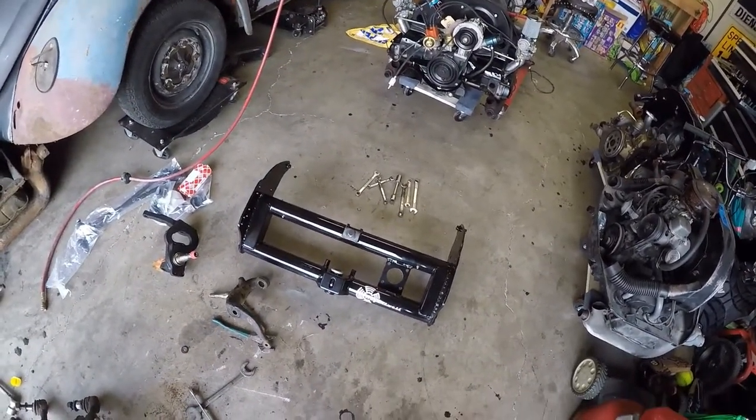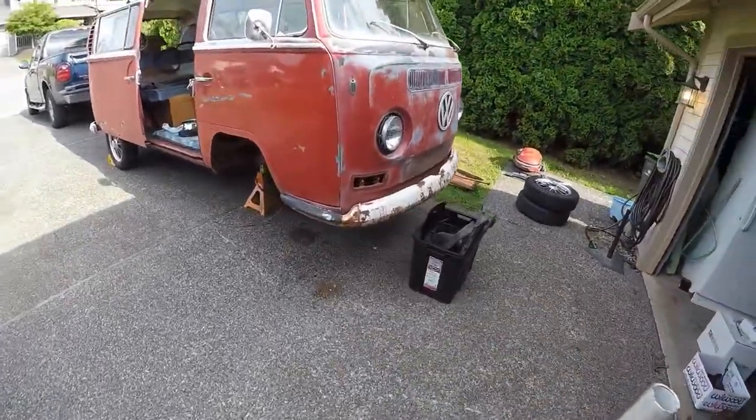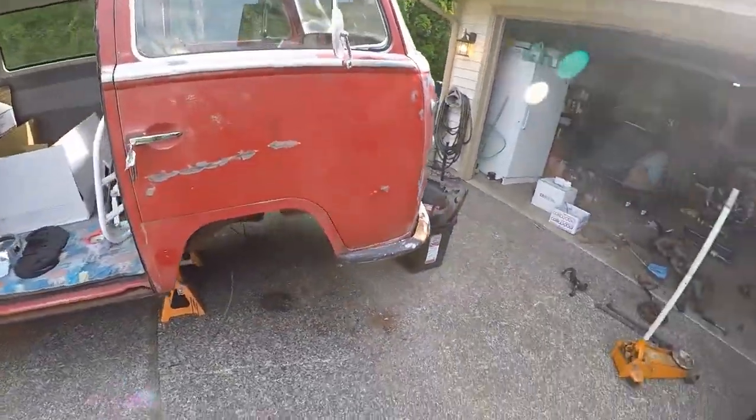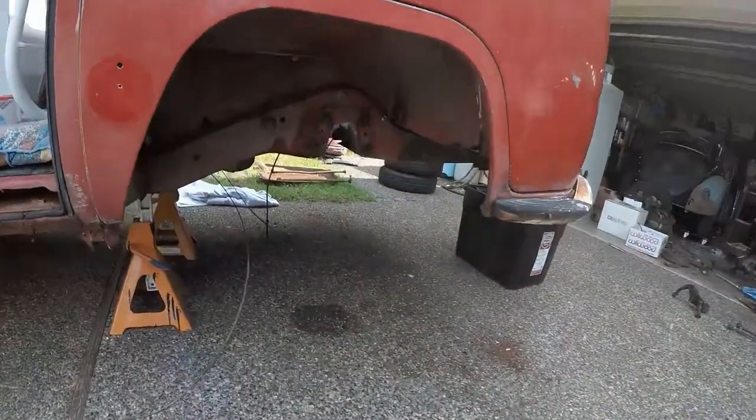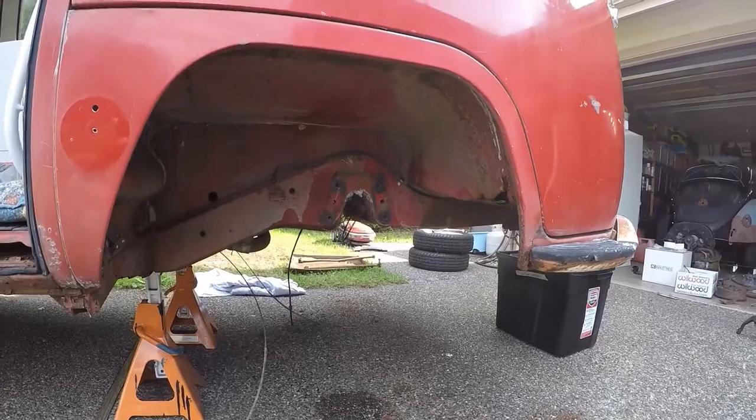Just about finished tearing down this stock beam. And I got a giant mess in my garage, but check it out. A big empty hole underneath the bus. Today I have been working on basically building the WagensWest beam. And I gotta tell you, that was probably one of the hardest things that will go on with this entire project.